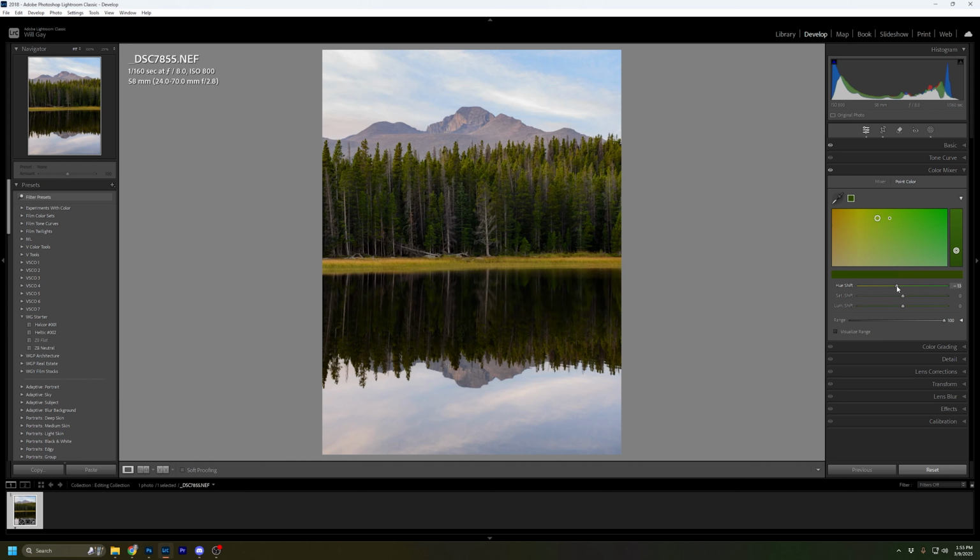Now, usually I like to turn it a little bit more towards yellow. So we take some of that green out. You can kind of shift that saturation down just a couple points. And let's see. I kind of do like it a little bit more lightened up, I think. Like maybe 4 or 5 points, 6. There we go. You can see what that does. That just kind of brings it in.